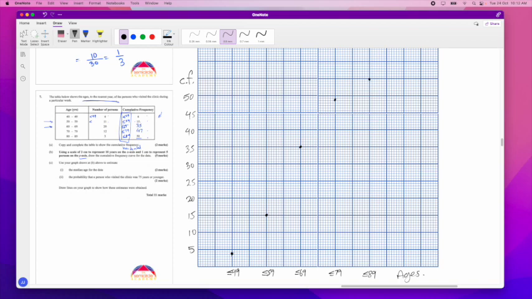And this is what our cumulative frequency curve looks like, and you do have to draw as smooth a curve as you can. I'm going to try to draw it as smooth as I can on this tablet here. It's not very easy. All right, let me see if I can get it a little smoother than that.